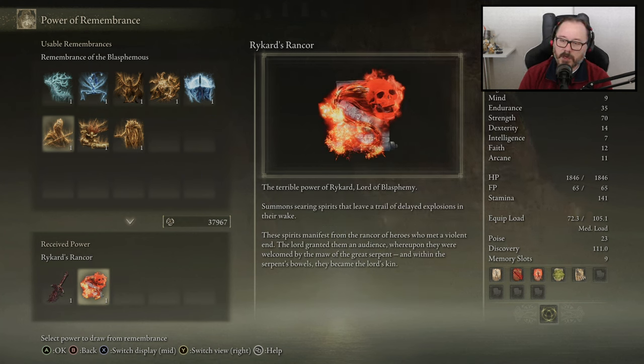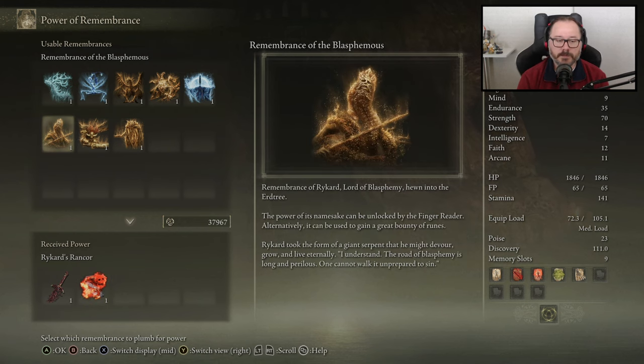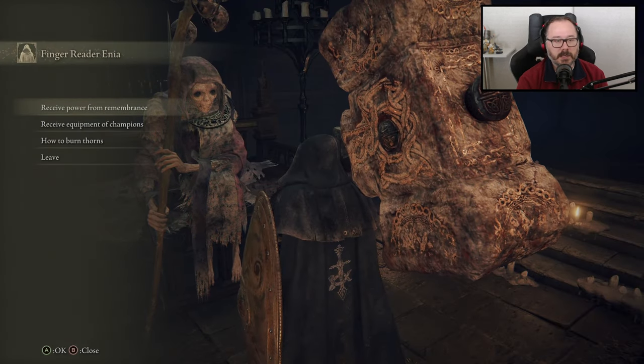Terrible power of Rykard, Lord of Blasphemy, summons searing spirits that leave a trail of explosions in their wake. These spirits manifest from the rancor of heroes who met a violent end. The Lord granted them an audience, whereupon they were welcomed by the maw of the great serpent, and within the serpent's bowels they became the Lord's kin. Okay. We're not taking that.